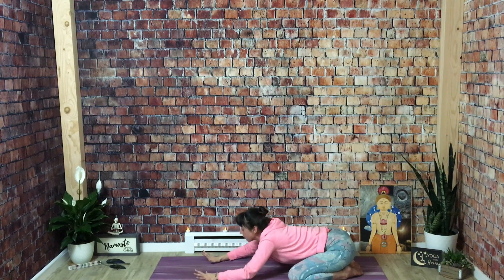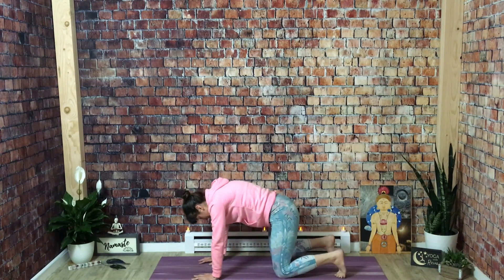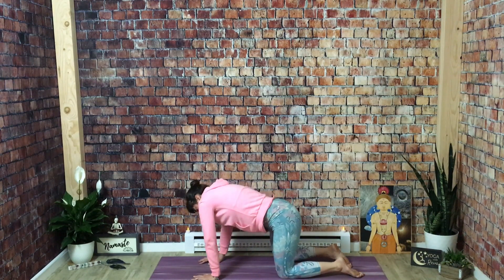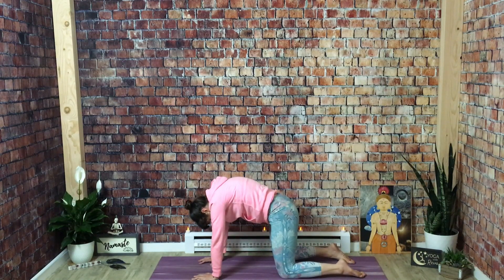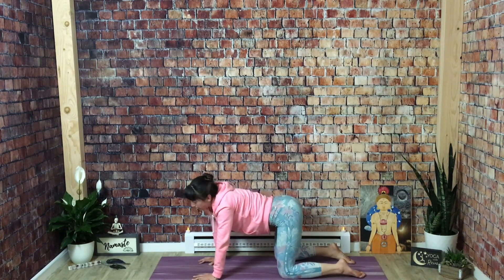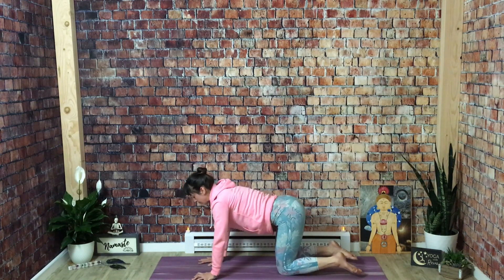Let's do the same thing on the other side. Coming back into tabletop position first — a couple of rounds of cat-cow. Inhale for cow pose, drop your belly, lift your gaze. Exhale for cat. In the second set, if you want to take the shape into any side-to-side or front-to-back movement, just explore your spine. You're trying to warm up the tissues and lubricate the joints, so just any free movement here, moving with your own breath. Take your time. If there's any place that feels like you want to pause and breathe into, you can do that. Even out any sides if you're doing something asymmetrical, then come back to your tabletop pose.